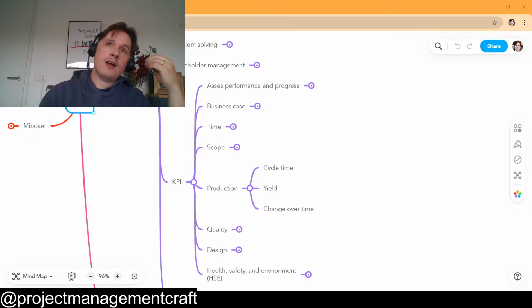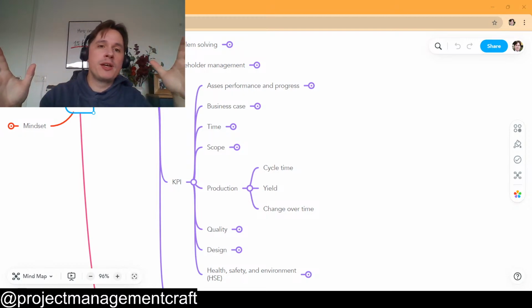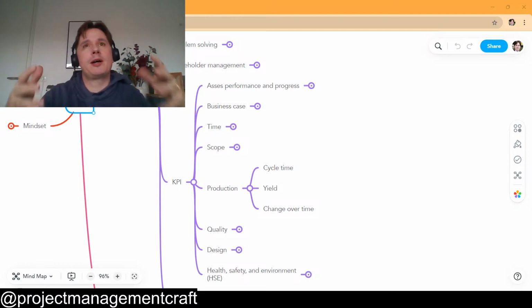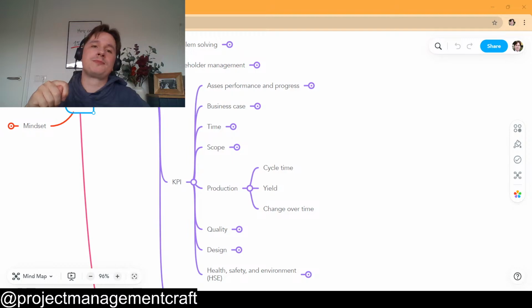For example, I've seen people setting up key performance indicators for studying. They say, okay, I'm going to watch it, because I have a project management training, a development program there. Then I say, I'm going to watch it X amount of hours per week in your program. What's the problem with a key performance indicator like that? Because just watching does not mean that you are learning something.